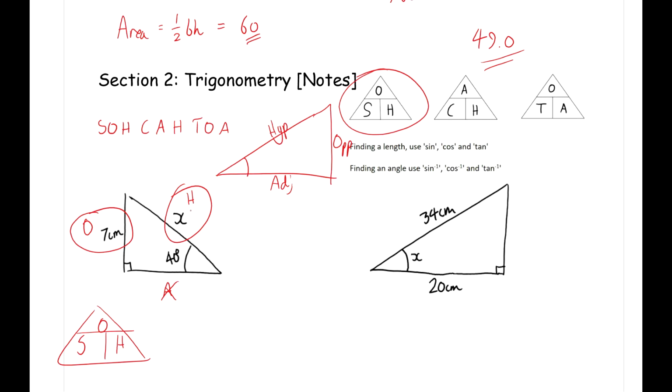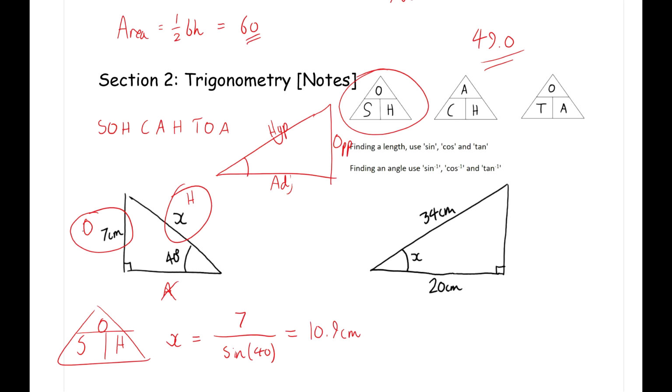The way these triangles work is you basically want to cover up what you're trying to find. So if we cover up hypotenuse, we're left with opposite divided by sine. So therefore, to work out x, we're going to do the opposite, which is 7 over sine of 40. Okay, then you just type that straight into your calculator. If you do that, you will get an answer of 10.9 centimetres, again to 3 significant figures.